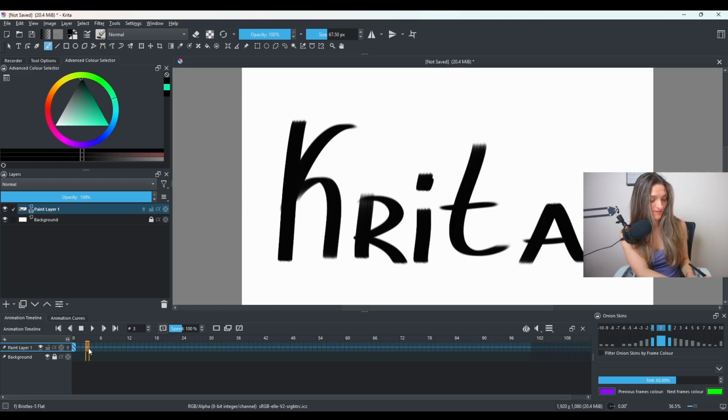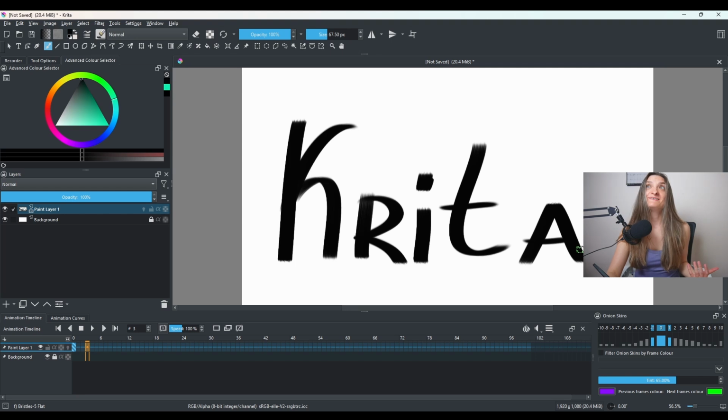On this keyframe over here, instead of pressing new keyframe, I want to just start off by deleting the letters one by one. So I'm gonna start from the A, then I move to the K. So make sure we already have a keyframe, which is the first keyframe, which is the full word. So I'm gonna activate the eraser, which is E on my keyboard or on your stylus, and I'm just gonna do this the sloppy way.